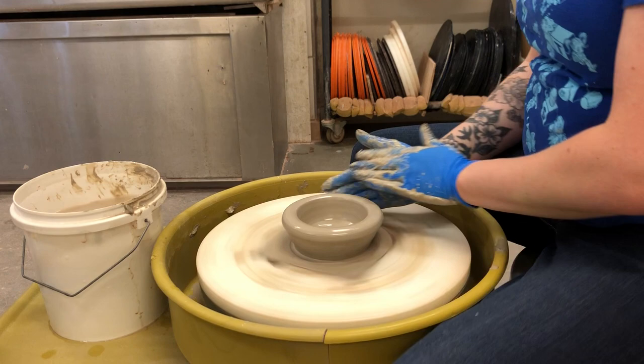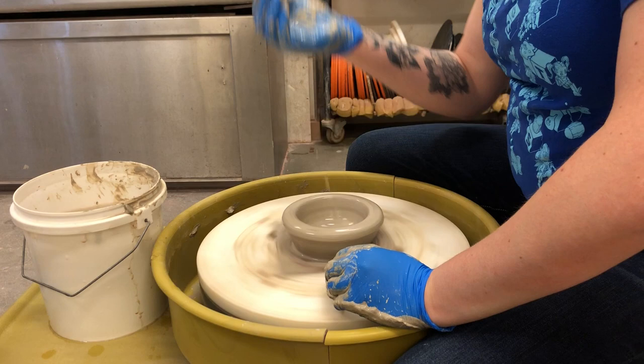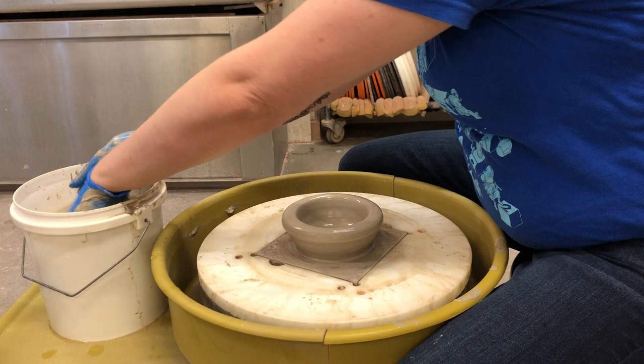But the bigger they are, the easier it is to get an S-crack. Now what I'm gonna do is demonstrate my — not trademarked, but maybe I should — method of bringing up the wall initially, which is the crab claw. I'm gonna wash my hand off here real quick so you can see my hands very clearly.